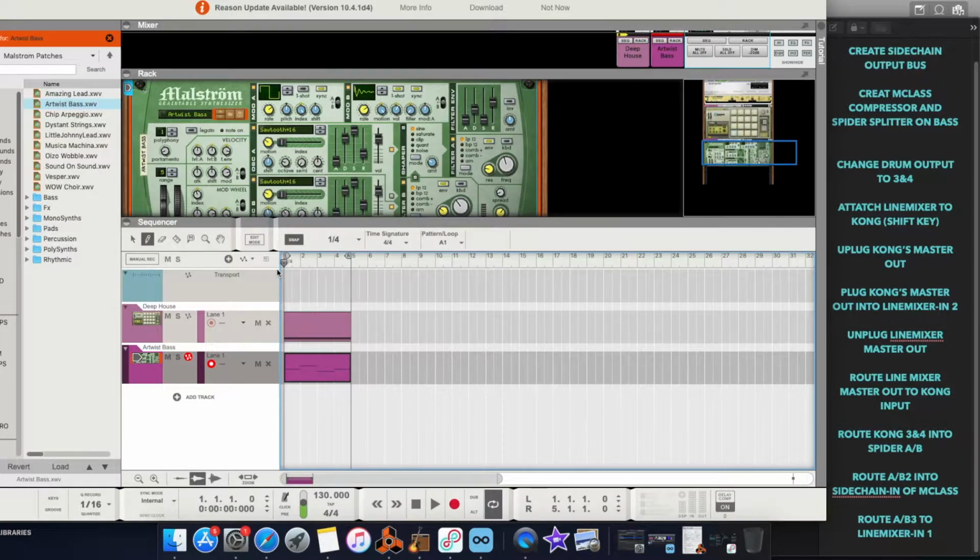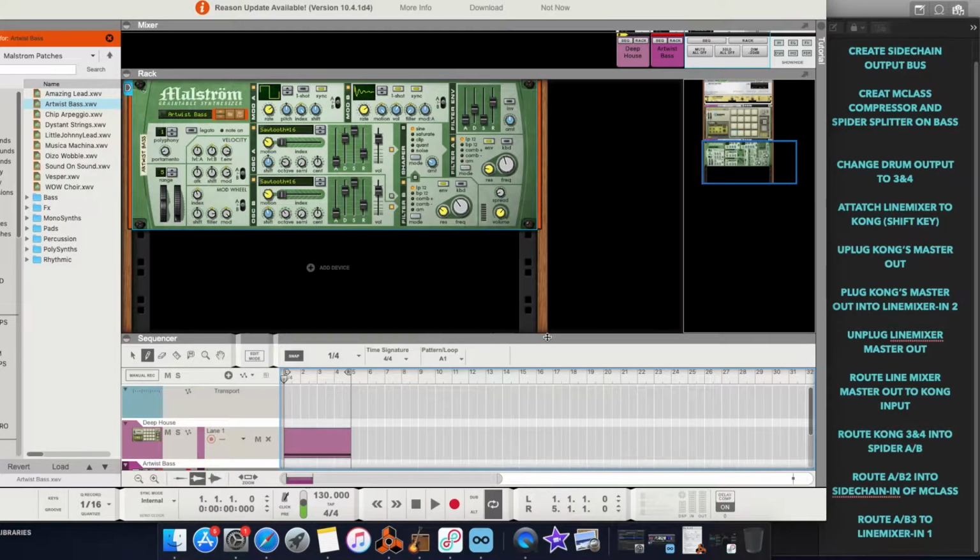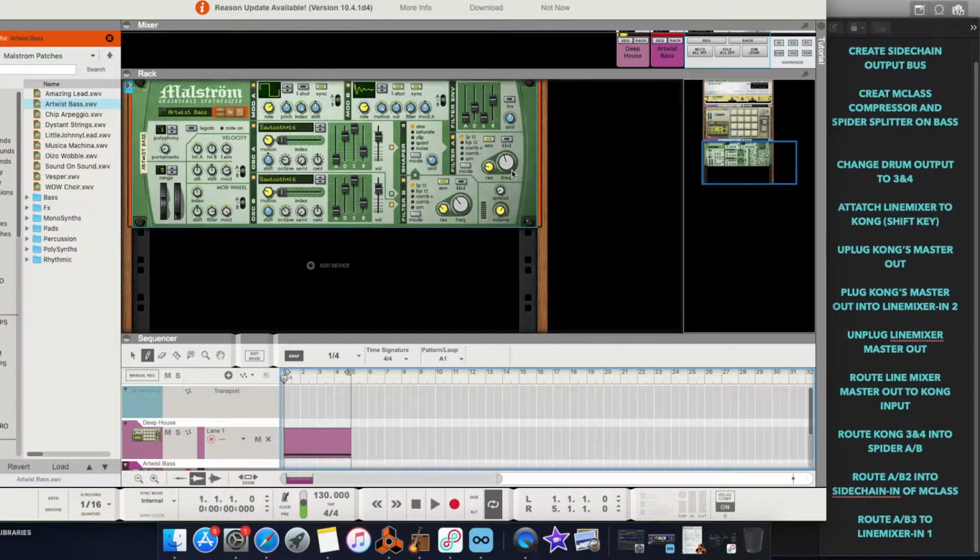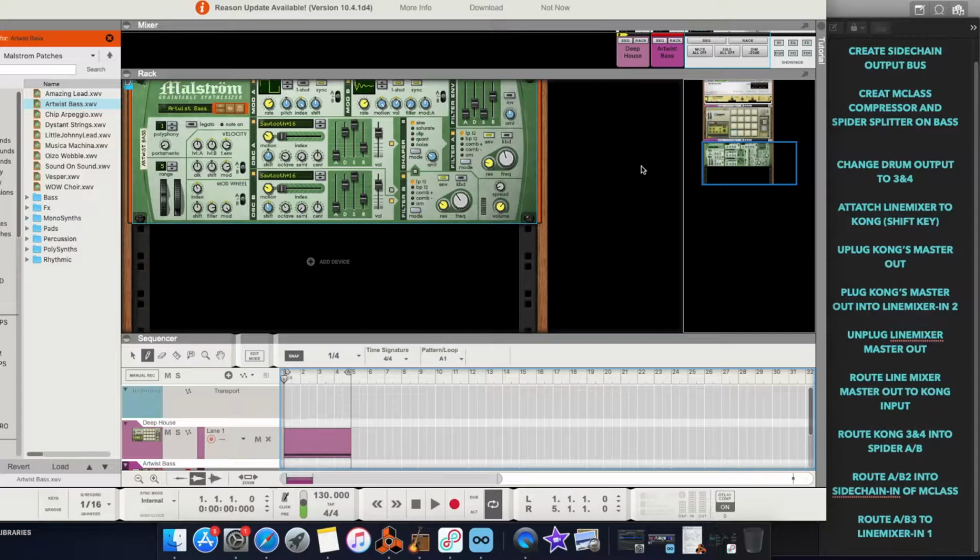Okay, now we've got our loop, we got a bass and a kick drum, and we're going to do some sidechaining now. And I'm going to show you the ancient method before there was Pump. Okay, so if you can read this, then great. You can watch this video and follow along with me, and then maybe screenshot this and refer to this. If not, I'm going to include these directions down in the description as well.